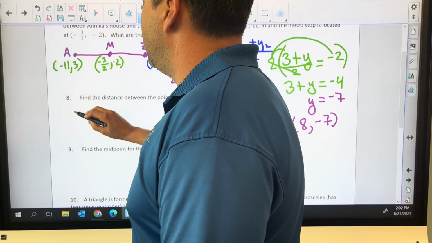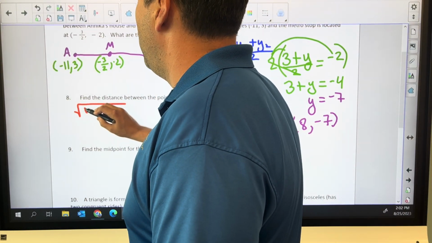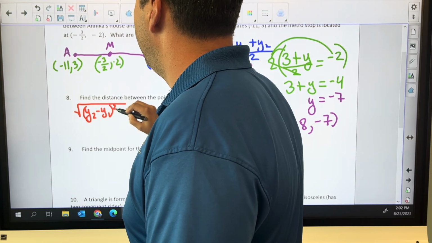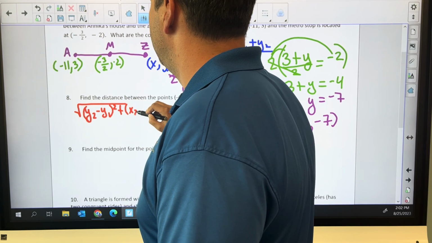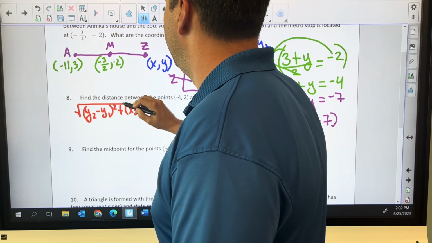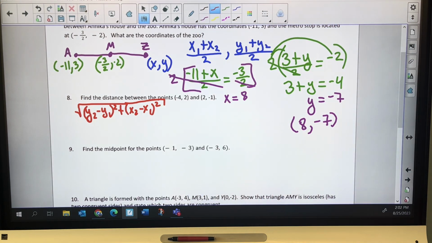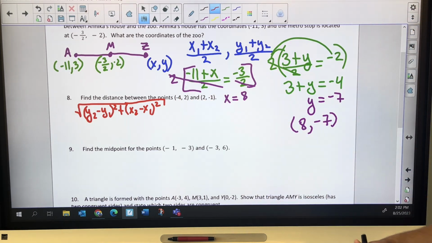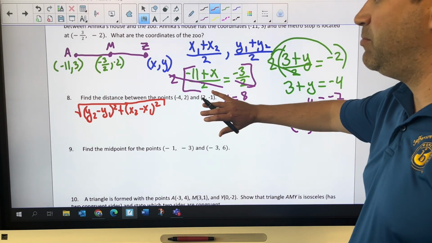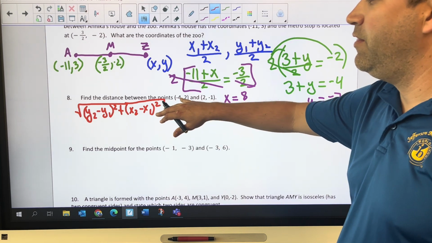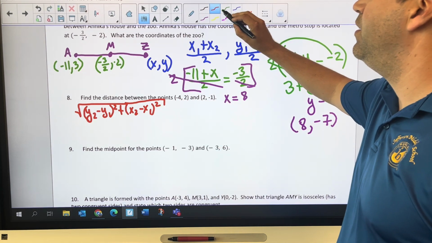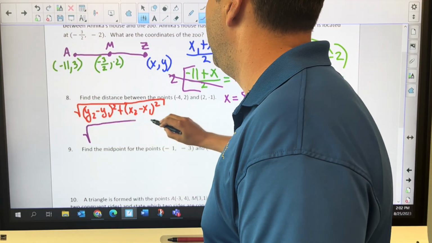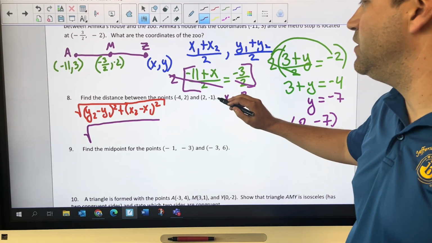Remember that distance formula is the square root of y2 minus y1 squared plus x2 minus x1 squared. And we've got the square root of that whole thing. I'm just going to substitute in. We have our choice, remember, depending on which way you're more comfortable. I'm going to go ahead and use the second one as my 2 points, x2, y2, and the first one is x1, y1. And so we're going to go through and subtract and do some squaring and all that kind of good stuff. All right, y's first.